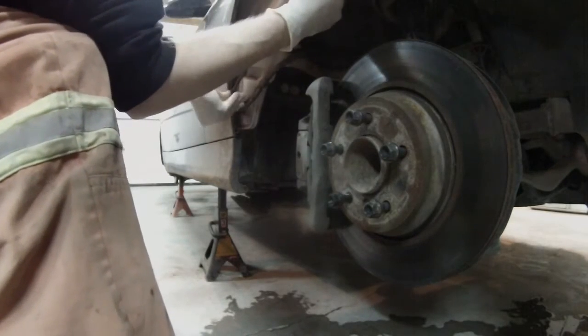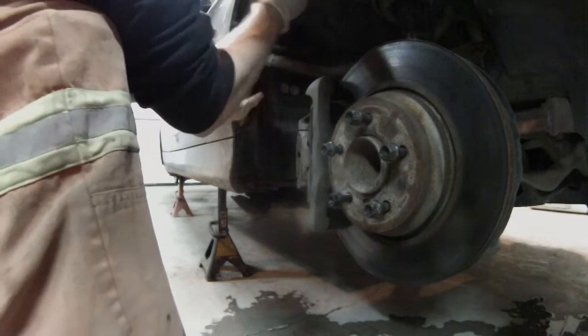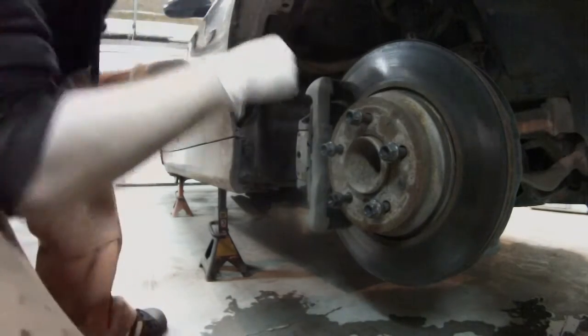But before we do all that, I'm going to put a bit of fluid in it and see if I can make it work first. Just put it like that. Boom. I hope that worked. Let's find out.